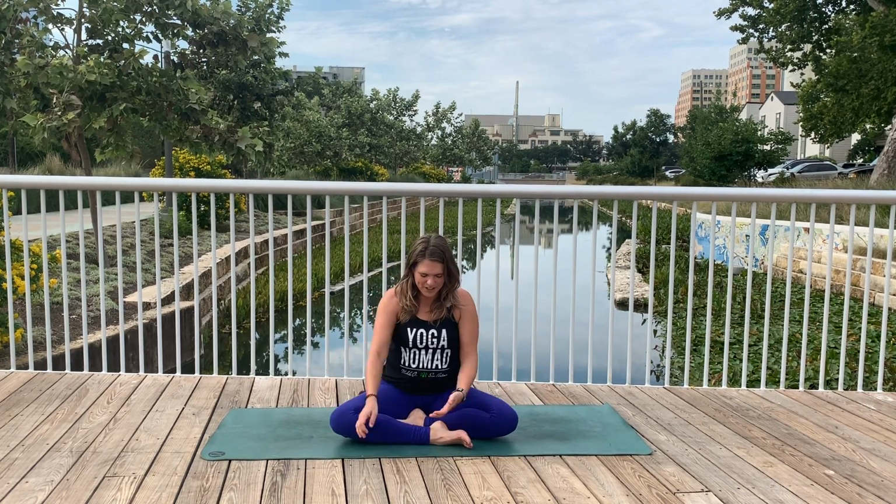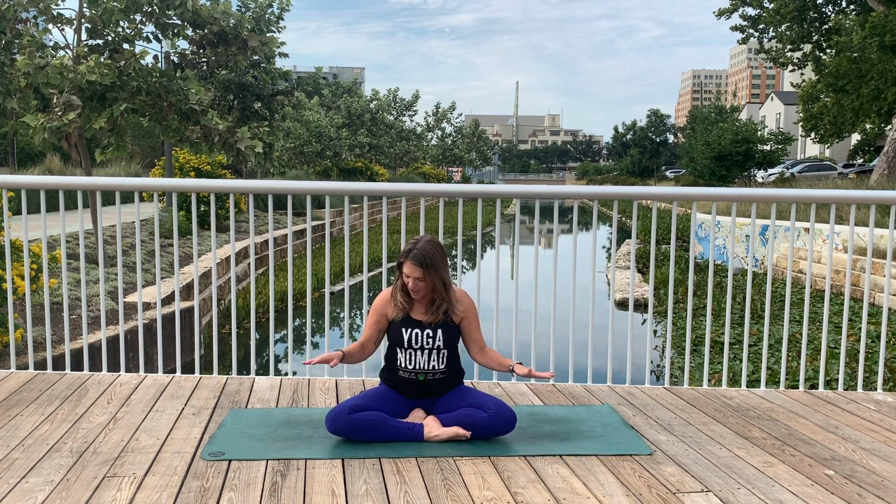It's a nice cushion for us to arrive on. You'll bring your legs into a nice, comfortable, cross-legged pose. And we're going to begin today's practice just with our hands, our palms rooted down onto the thighs. Go ahead and close your eyes. And let's take a moment to arrive.